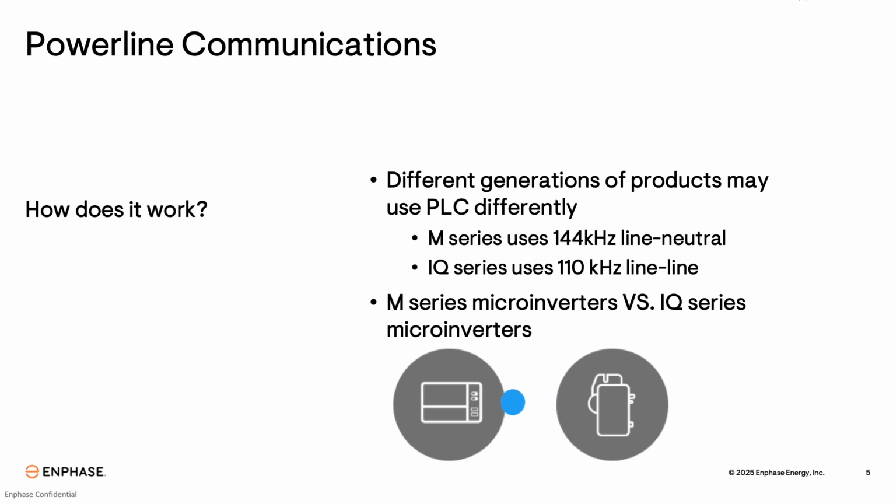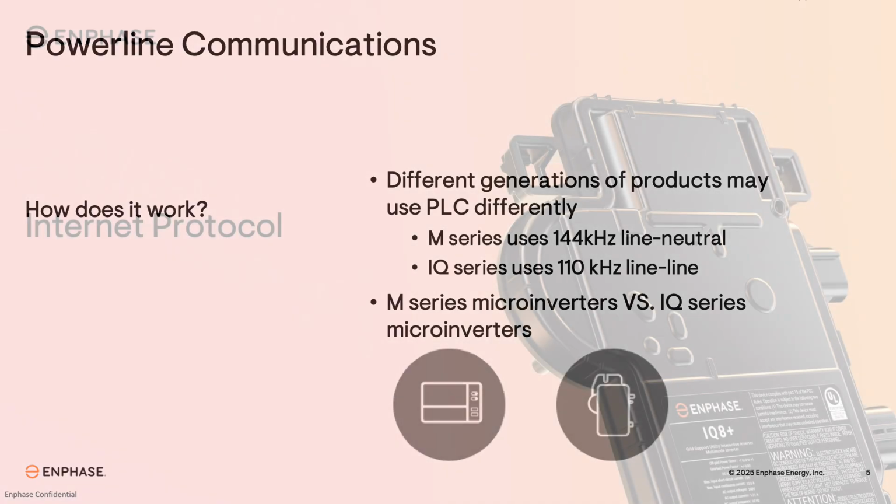To sprinkle a little bit of service organization color to this protocol, if you see an error in Enlighten Manager that says microinverter not reporting, that is related to this specific protocol. Pretty neat, right? So now that the gateway has that data, what do we do with it? That's where the next protocol comes into play.